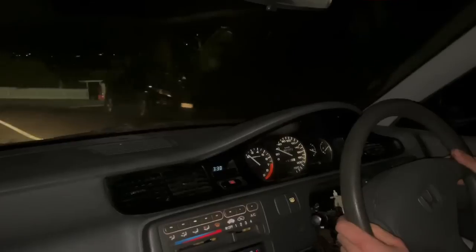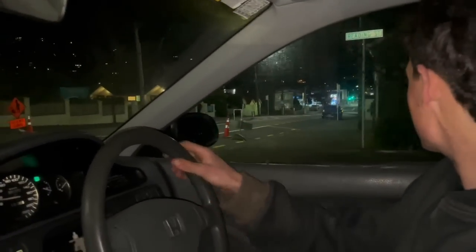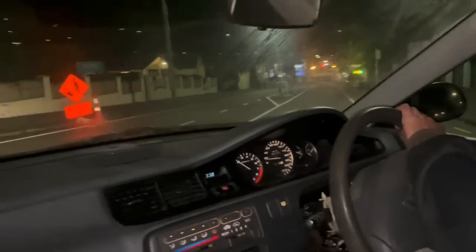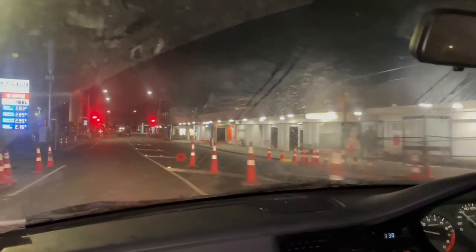Alright, we'll give one route down here. I think the back brakes are dragging a bit, eh? Can you hear it? Yo, this is pretty quick, eh? Yeah. This is fun. No, it drives real good.